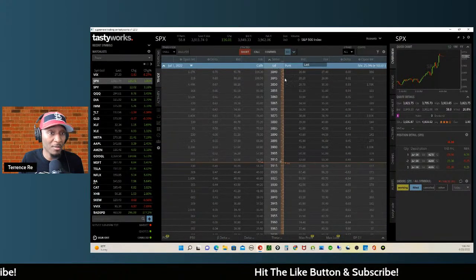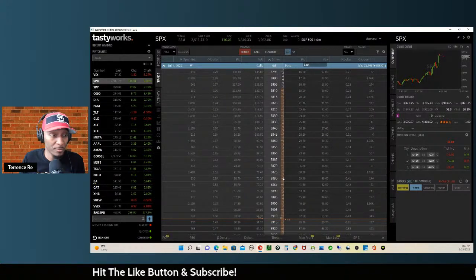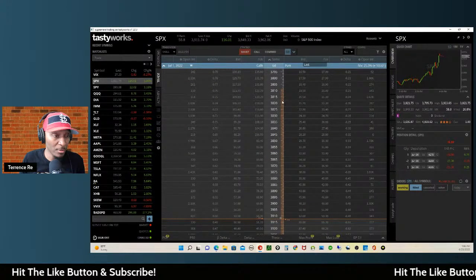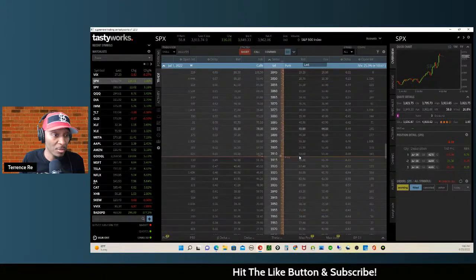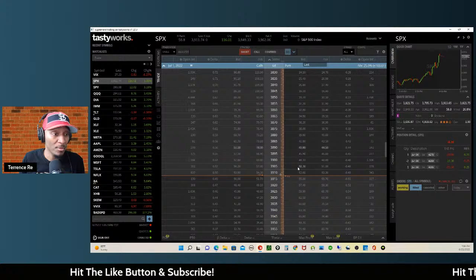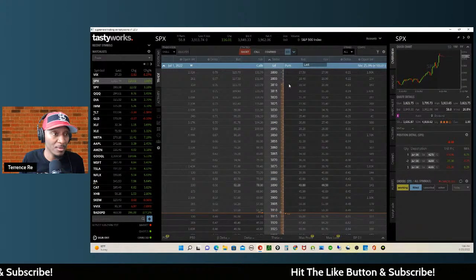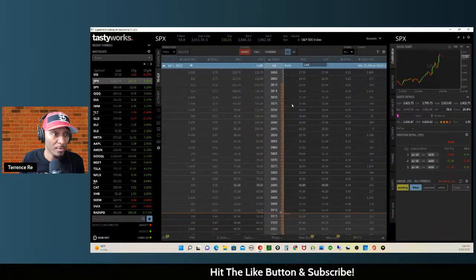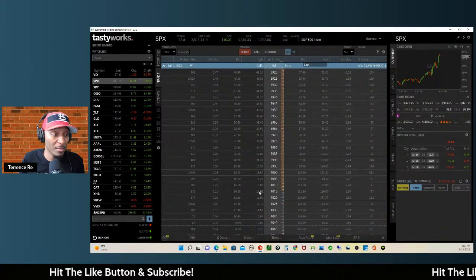So I'm gonna click on the option chain and open it up, and if you look right here in the center, this little ruler, this is that. This is where the market closed. So down 95.75 is gonna be right in this range. You can look at it here. And then to the upside will be right in here.